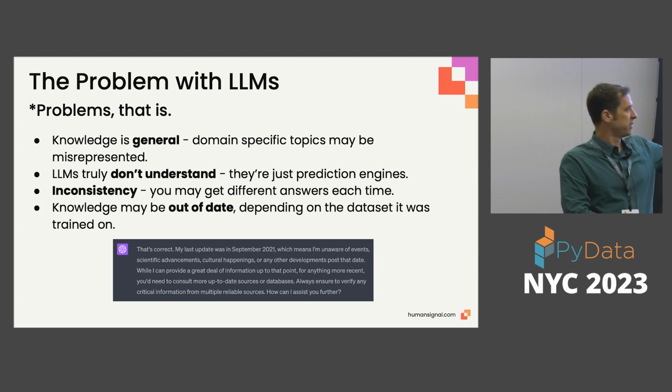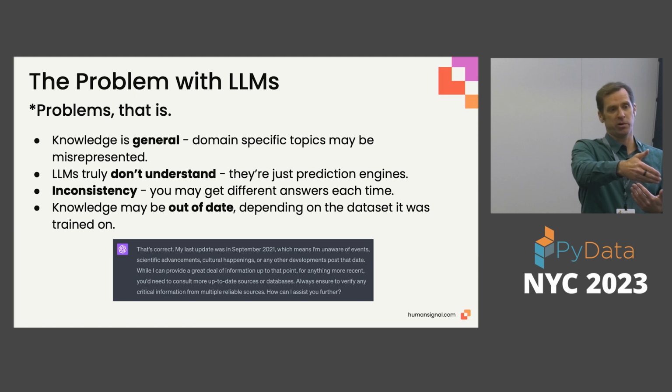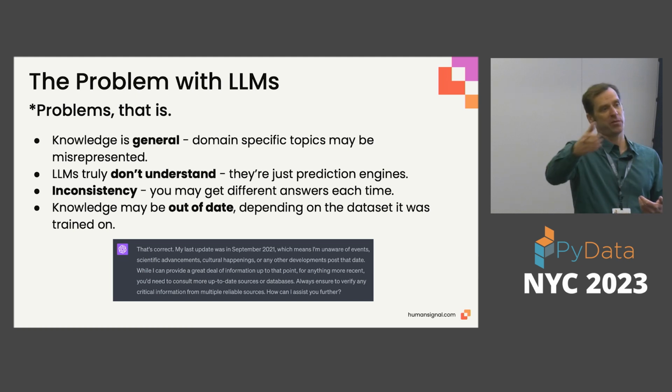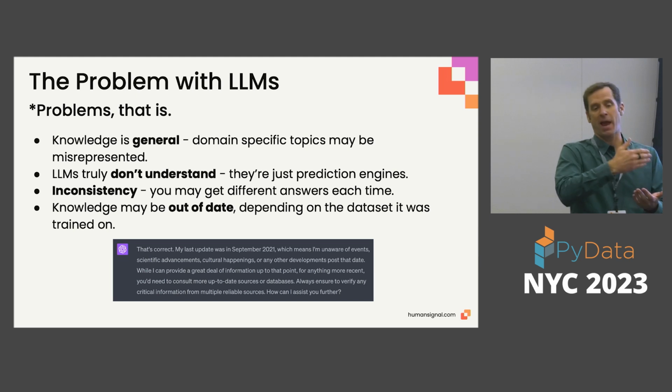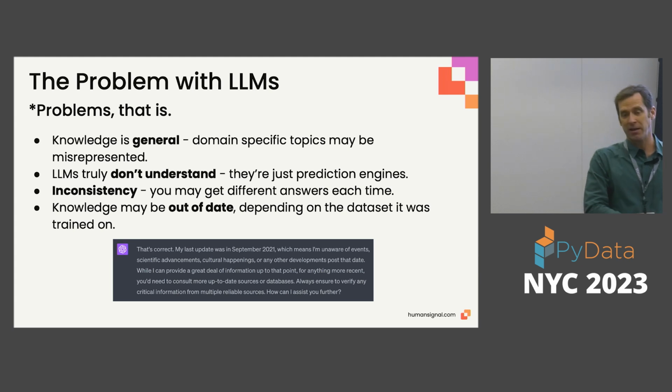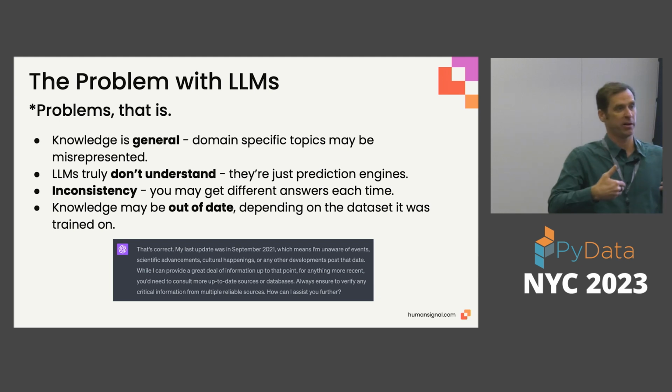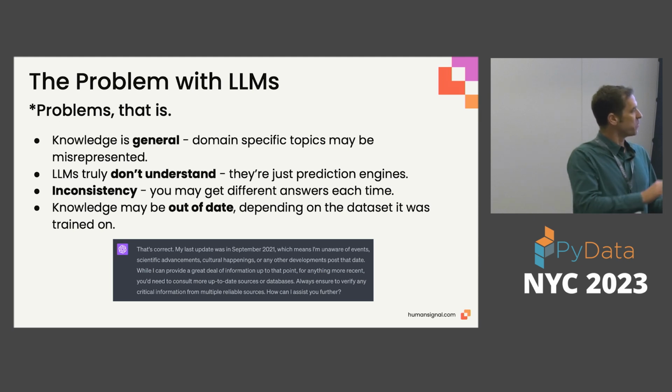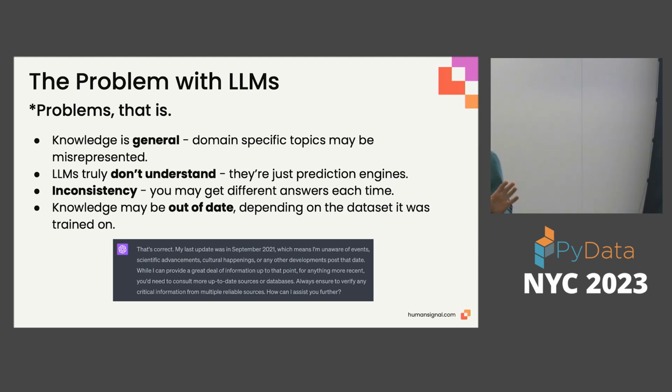For example, some of the GPT models had knowledge that ended in September 2021. Which means that anything that's happened from that point forward, about applications you may be using or world events, may not be reflected. A perfect example of this is to try asking an LLM what the weather is going to be today. It just doesn't know, because it hasn't been trained on that data. There are ways around those problems, but generally speaking, the knowledge base it's trained on is fixed at a certain point in time.